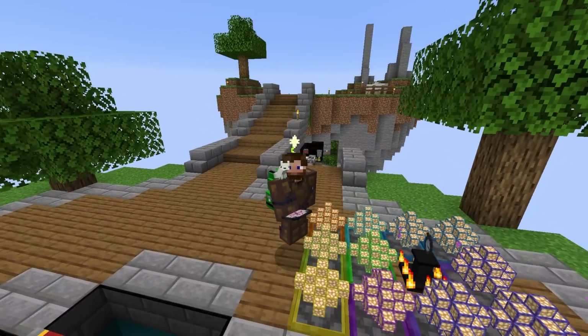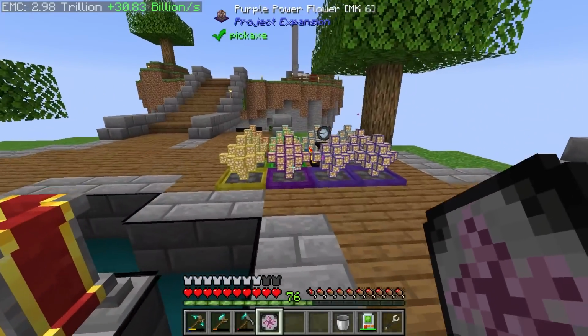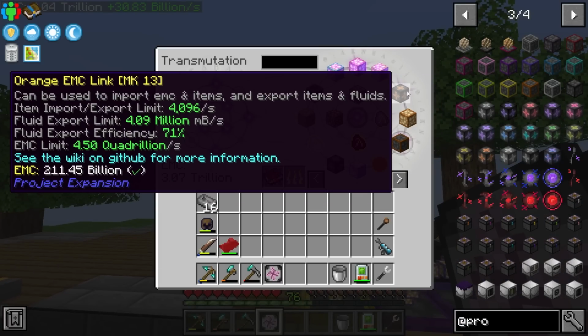But this is working at the moment, and we have quite a bit of EMC coming in, and we've also managed to craft all of the relays or the EMC links, which are going to be super important to us. This can export now up to 4,000 items a second, which I think is more than most things we're ever going to send items out of, but it's going to be able to handle it.